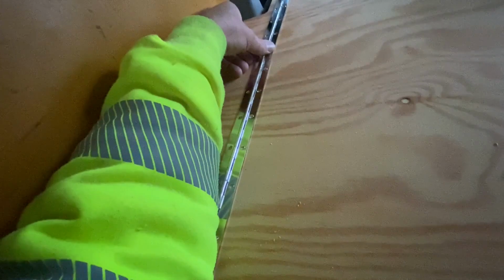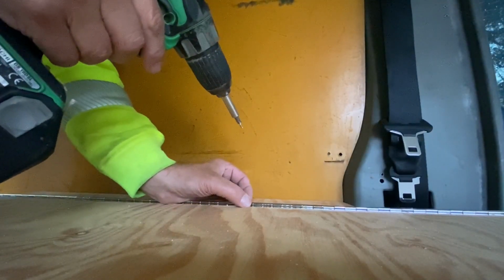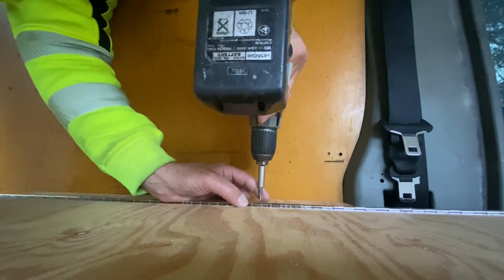Now I'm gonna line up the second one here. Big fingers and small screws. But it has to be done.